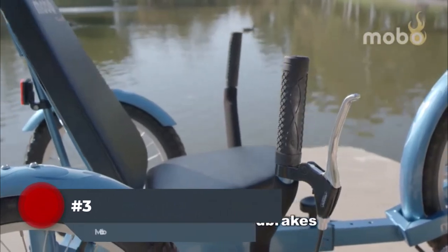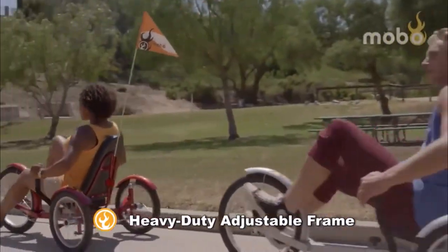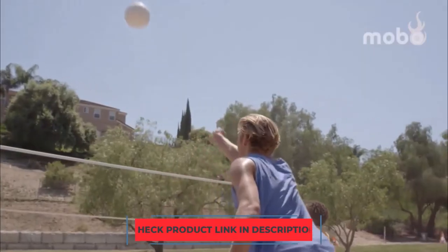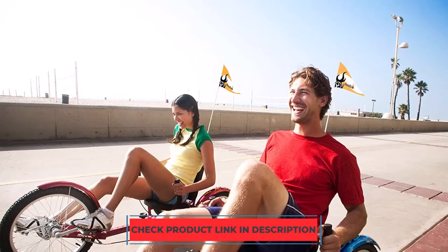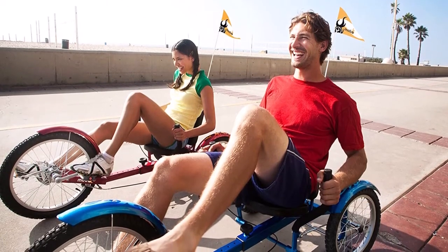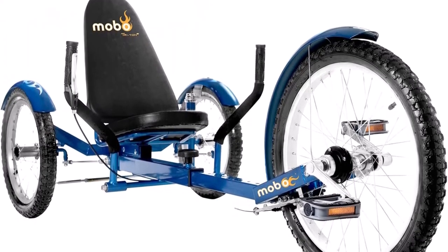Number 3. This unusual adult electric tricycle is ideal for people who wish to stand out from the crowd. This tricycle's distinctive design is what sets it apart from similar products on the market. It is an adult recumbent bike marketed as being suitable for both adults and teenagers. The low-rise construction is also perfect for light activity and a beneficial cardiovascular workout. The optimum support for the riders is provided by the reclining seating configuration with additional padding. It is a terrific electric tricycle for having fun, even though you can't use it for errands or trips to the market. The trike's dual joystick control system is an additional feature.